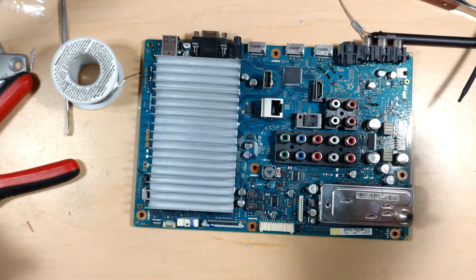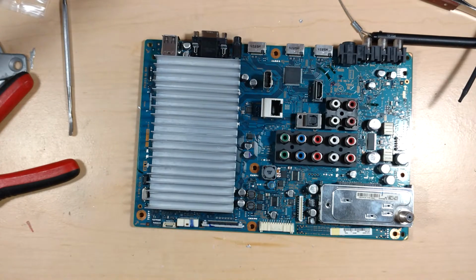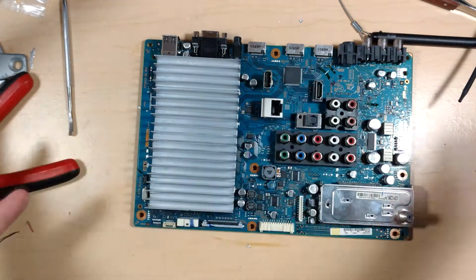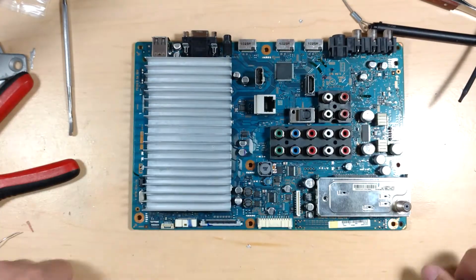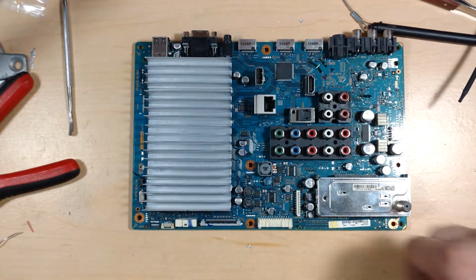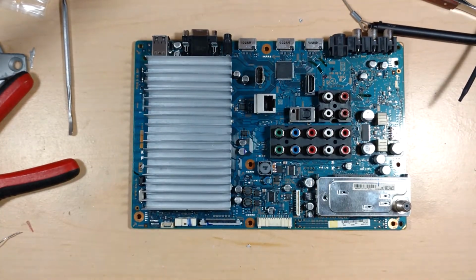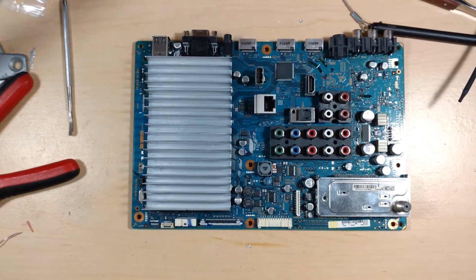I don't even know if it's a GPU, if that's what you call it. Graphics processor, which I guess is the same thing. It may be something different, or maybe it's just like an off-the-shelf AMD GPU. So yeah, I'm gonna put this in and then see how much room there is in the back case and try and make a fan choice. I would like to get this fixed tonight.